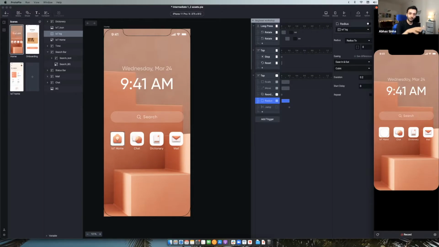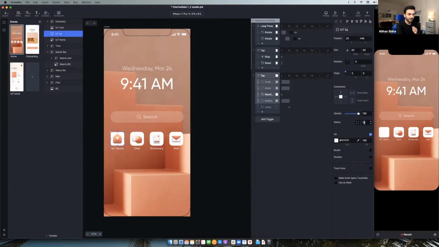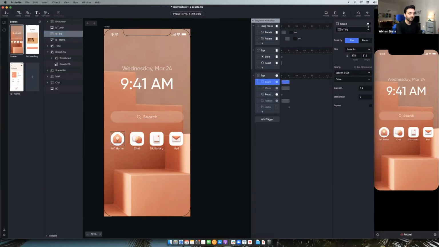Since we're only talking about an iPhone 11 Pro right now, that doesn't matter because the screen is already curved, right? Let me give you one more example. So let's assume this guy was, let's say the radius was 100, for example, which makes it a complete circle, right? So if we were to do this, now let's say you scale it. So now I'm going to show you the effect of radius on an iPhone 11.